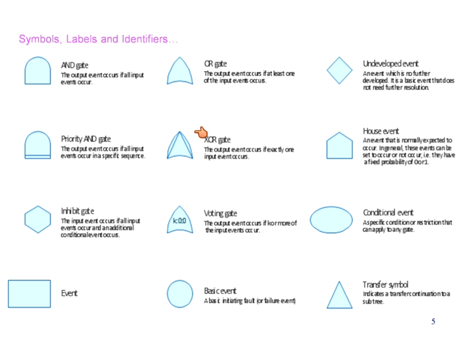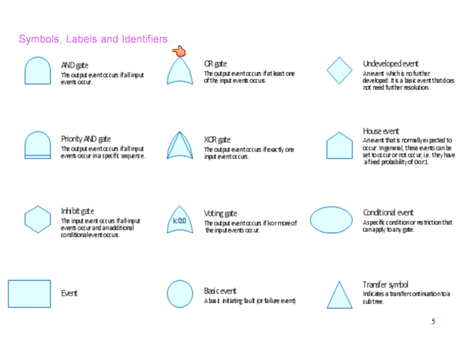There are so many symbols here, and I will be explaining the most frequently used symbols in this session. The first symbol is called the AND gate. AND gate means the output event occurs if all input events occur. If this is the output direction and there are two inputs, only if both input events occur will you get an output. If any one input event is not there, then you will not get output. That is called the AND gate.